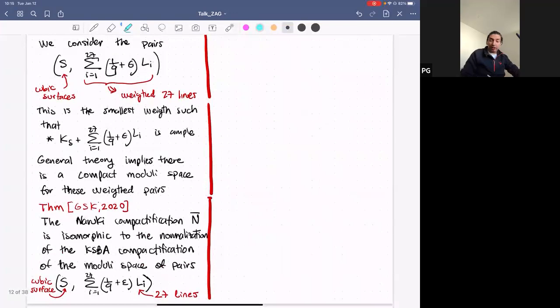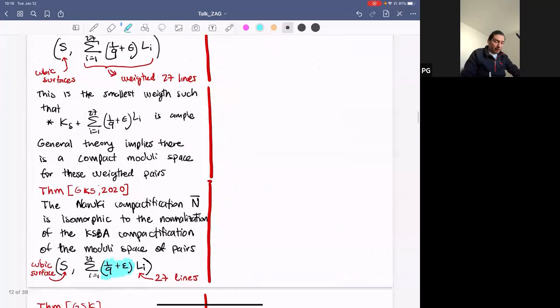And then our theorem, from myself, Matt and Luca, is that the Naruki compactification is always isomorphic, up to normalization, to this moduli of pairs. So basically the expectation of Hacking, Keel and Tevelev is correct. This log canonical model of the moduli space is itself a moduli space; what you have to do is change the weights that you put on the lines. I was super happy when we realized that can be done, because it means that over this Naruki space, every point has a geometric object, and we know where the 27 lines go.